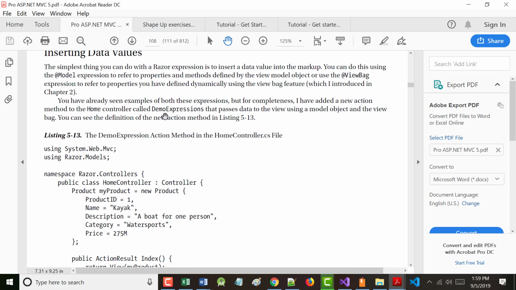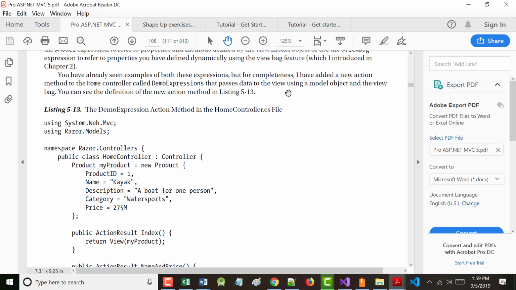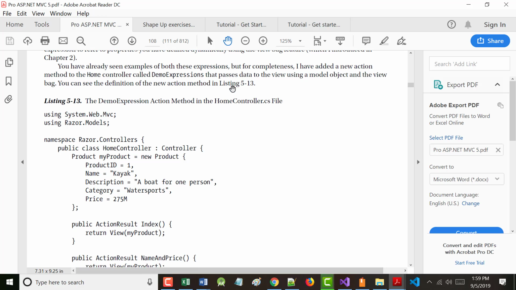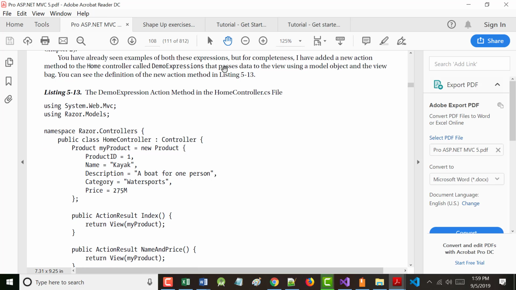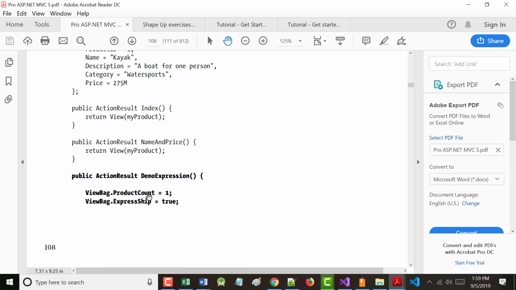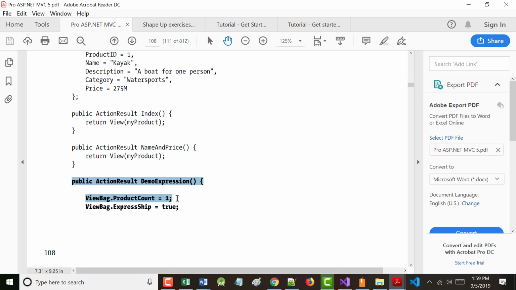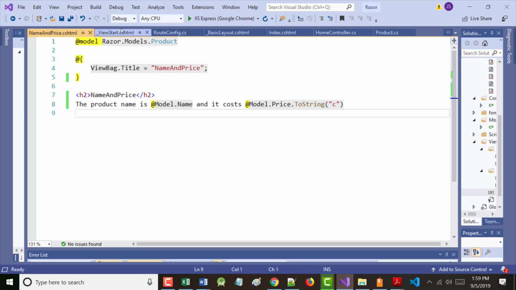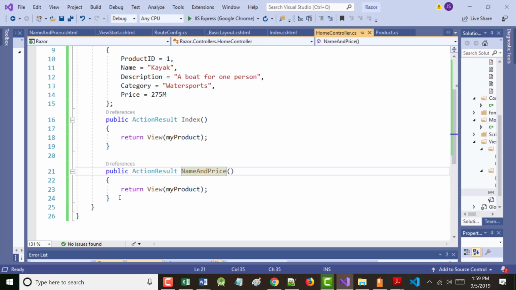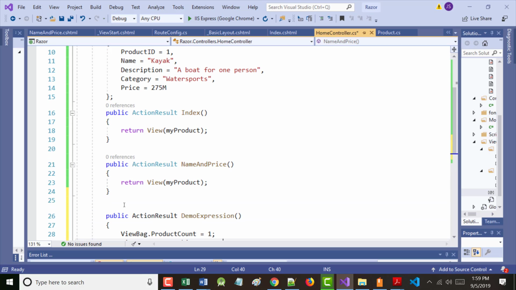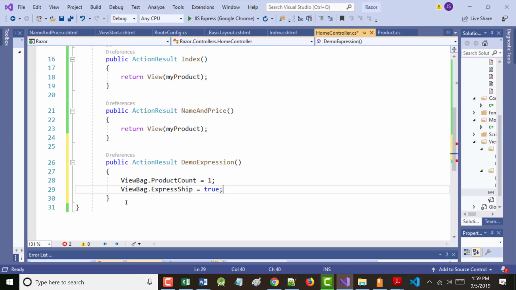All right? It says you've already seen examples of both of these, but for completeness, we've added a new action method to the controller called DemoExpressions that passes data to the view using the model object and the view bag. So we've now got this, which is on, fortunately or unfortunately, 2 pages. So I'm going to grab this, go to my home controller, and down on the bottom, it'll give me an error right now because it's incomplete.